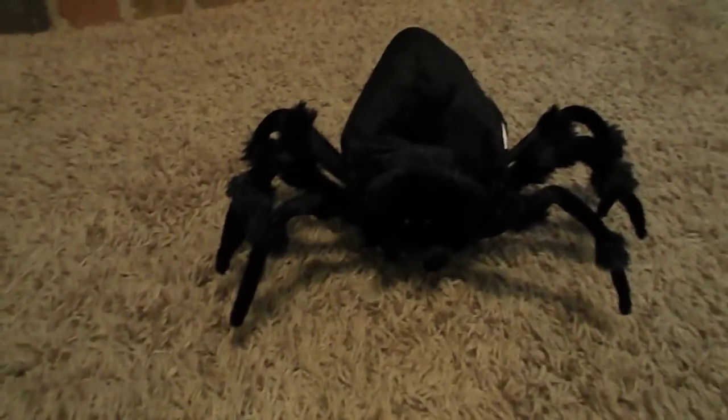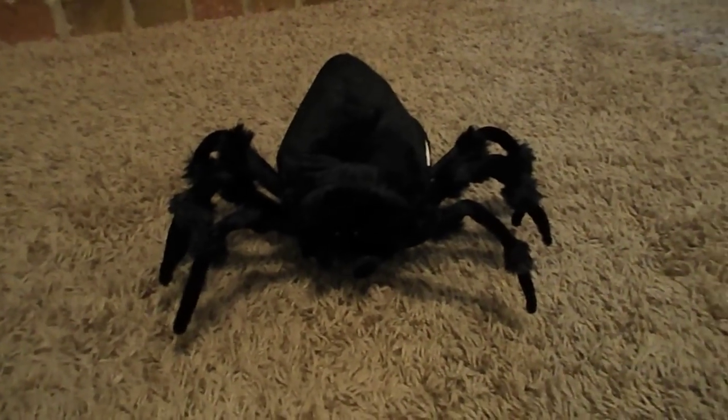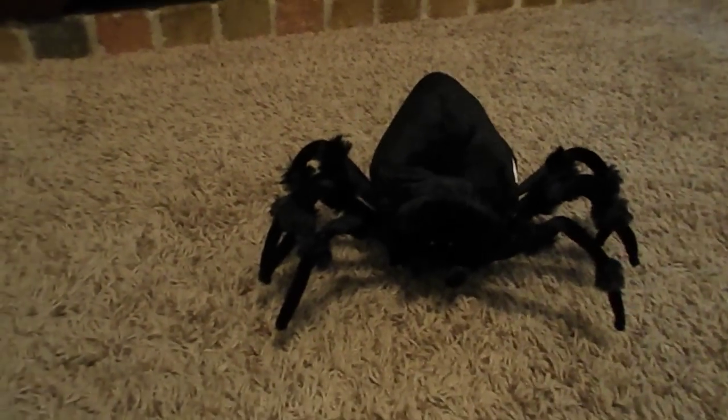We finally got our little tabletop jumping spider. We have been looking for this since last year. Spirit Halloween had one left when we got there, and it was broken. And a big one. But we got the big one. But we've been waiting for this Halloween so we could get a tabletop jumping spider.